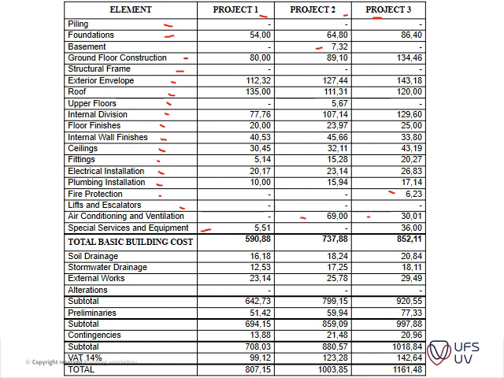Then you would see the basic building cost was developed here. This also explains the basic building cost for you a little bit for our previous methods that we've used. So you can see now they've got the external works here. We've got soil drainage, which is your sewer basically. You've got your stormwater drainage, any other external works, alterations if it was an existing building and some alterations had to be done to that, and then you've got your subtotals here. You add your preliminaries, the added contingencies, and then subtotal, they added 14% VAT to that. Just note that we always use 15%. I'm just going to reiterate that again.